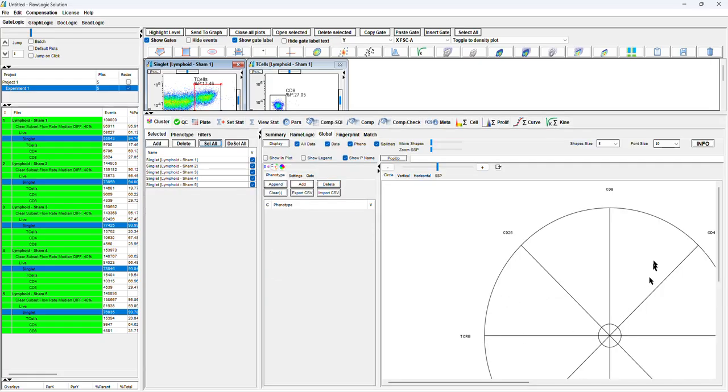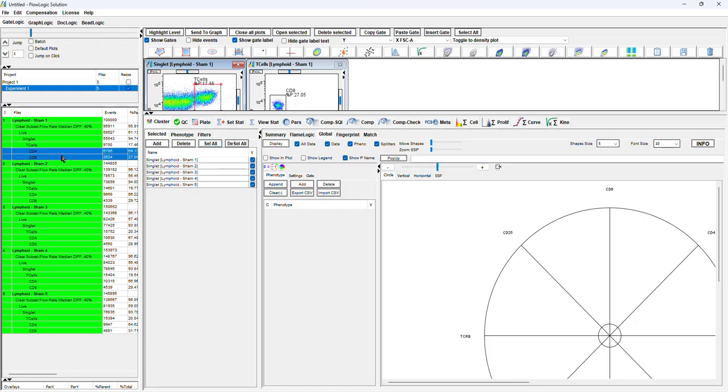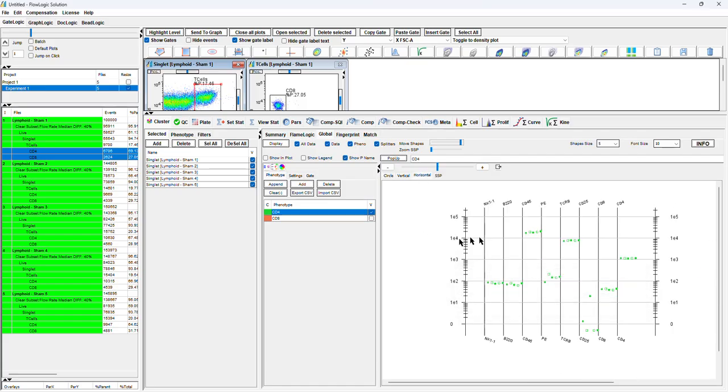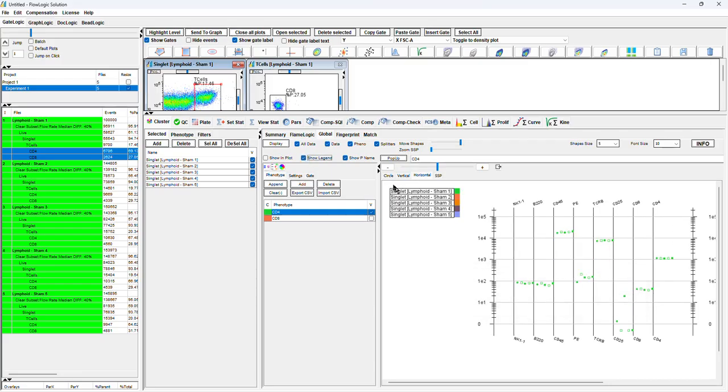And you can see in global, there are multiple displays. We want to visualize our CD4 and CD8. Here we display CD4 and CD8 in a rotation format. Very useful is this horizontal display. The legend is telling us that these are the 5 files that we consider: 1, 2, 3, 4, 5.